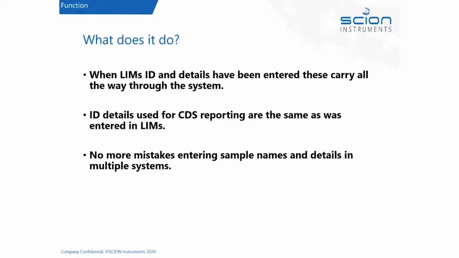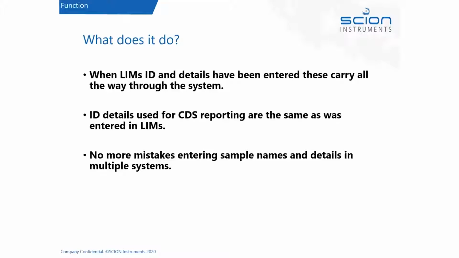So when the LIMS ID and details have been entered, those IDs and details carry all the way through to get the report back. So you don't have any more mistakes where we entered the sample name in the LIMS system and then somebody mistyped it going into the CDS system and you then can't match them up and samples get lost. This is a real problem when you're dealing with hundreds of samples every day.